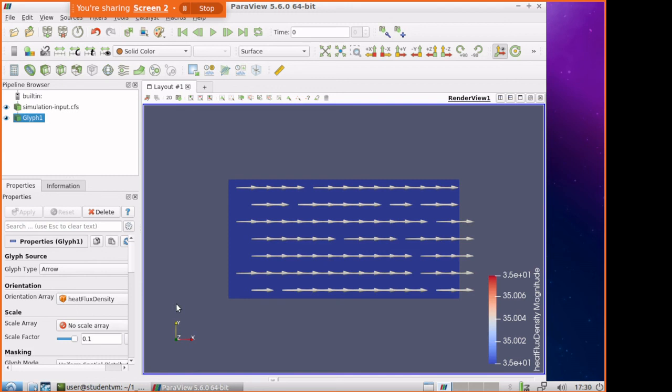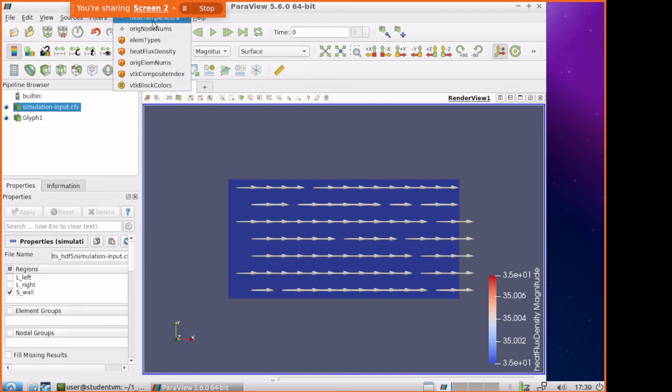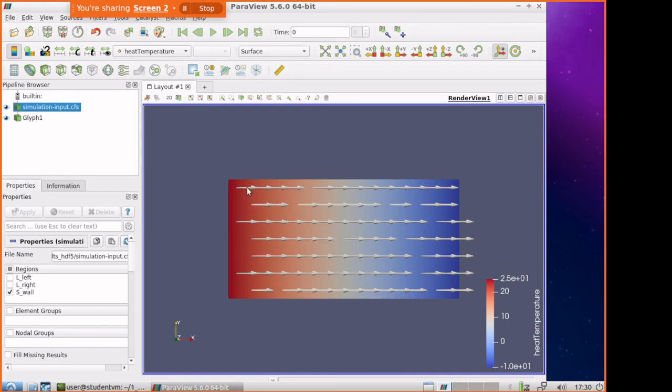It's not very spectacular, but it is something that we would expect. If we look again at the temperature, we have a gradient. It's not changing in y direction. It only has an x component, since there is only a gradient in x direction.